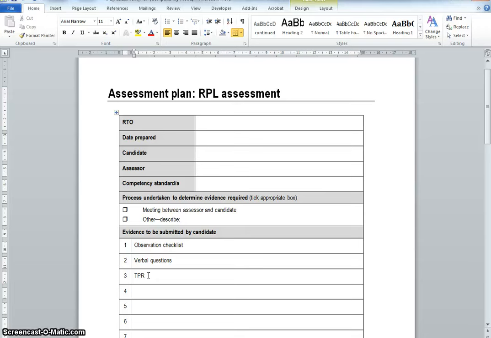After unpacking my unit of competency, reading through all of that performance criteria, using the instructions in Manual 4 that talk me through these different instruments, these are the ones that I think best suit my unit of competency as well as my candidate. So that would be something that you would work through.